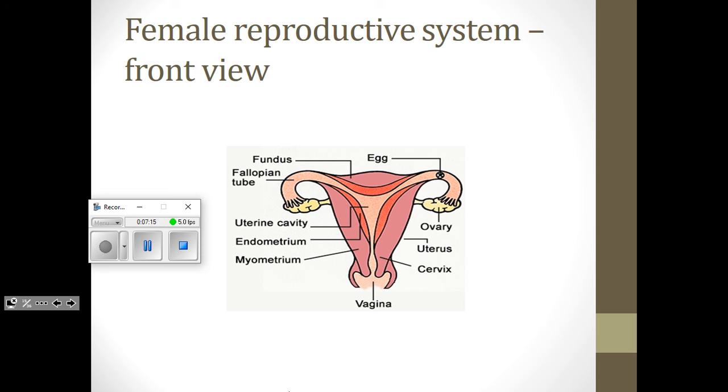thing in the middle. And you can see from this angle really that there's a cavity in the center of the uterus. Then there's the endometrium, the inner lining, and then the myometrium, the muscle layer. So where it says uterus and it's pointing right here, really it's this whole entire thing. The cervix is the opening to the uterus, so the thing that connects the uterus to the vagina. And then the vagina would extend down further here, but this picture doesn't go all the way out to the external organs.